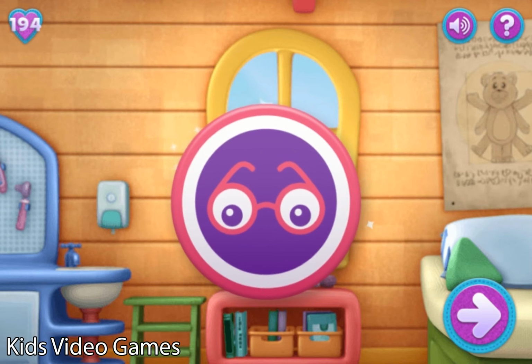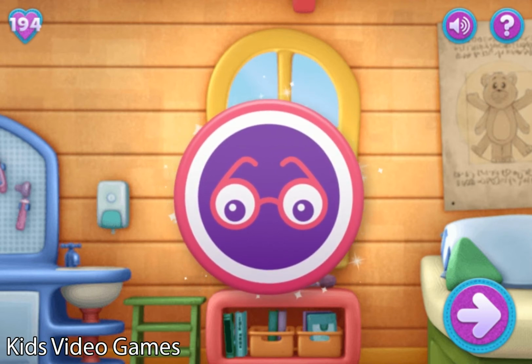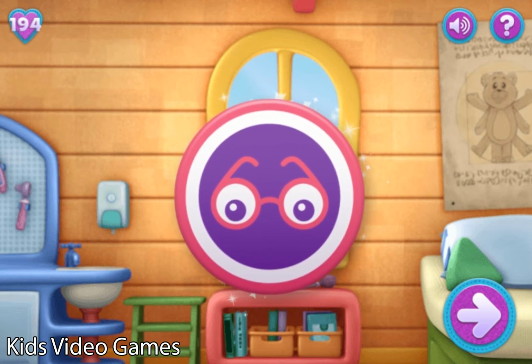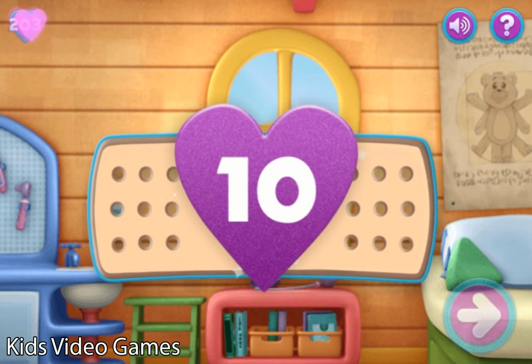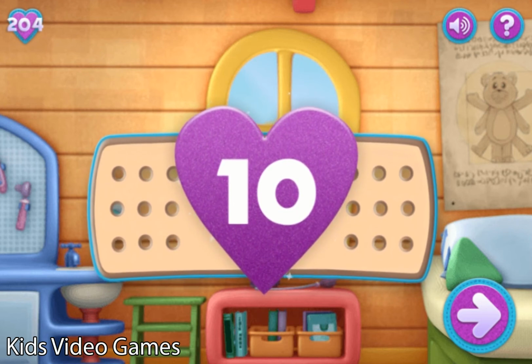Professor Hootsberg wants you to have this optometrist badge. Optometrists are special doctors who look after our eyes, just like you did for her. Come on! Oh! And don't forget about your happy hearts. You definitely earned them.